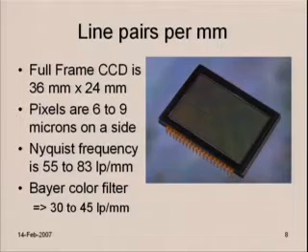The corresponding frequency would be 55 line pairs per millimeter. On a sensor that had smaller pixels, you'd have a higher frequency. For general purpose cameras, most of them have Bayer pattern filters on top of them. And as a result, they have alternating red, green, and blue filters over the pixels. And as a result, patterns at 55 line pairs per millimeter, or whatever the pixel pitch is, would introduce color moire.